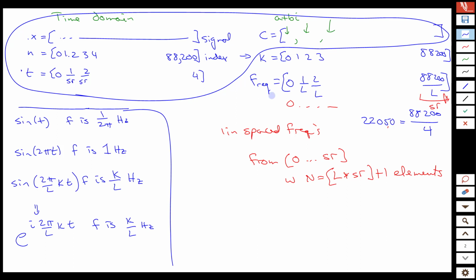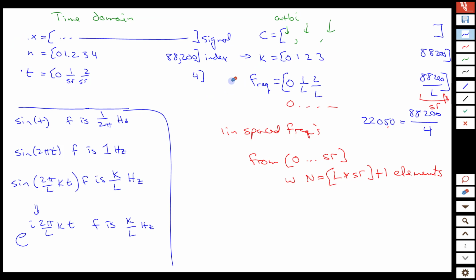Now we have the extra layer of knowing what those represent. What we're going to end up doing now is plotting that c against that frequency. And there we're going to see when we pluck a guitar at a certain pitch, we are going to get high amplitude oscillations at very specific frequencies, and that'll be how we interpret the Fourier transform. It will be a look at magnitudes against frequencies, and we can interpret that as how the sound is made up of basic building blocks of sines and cosines.